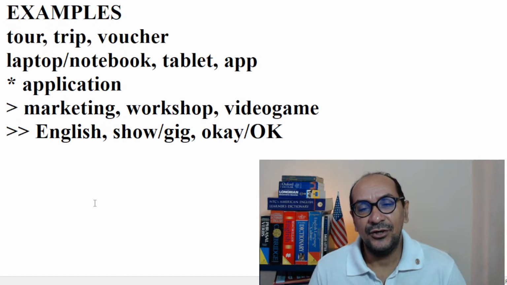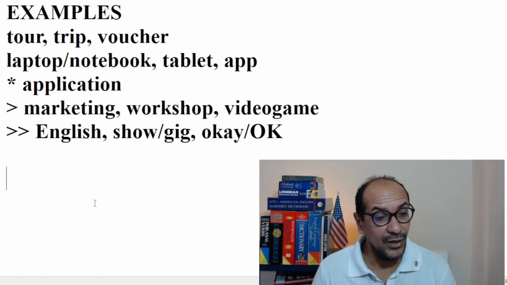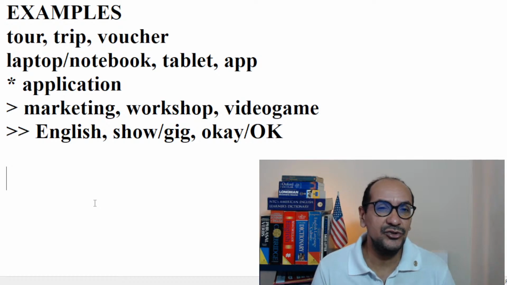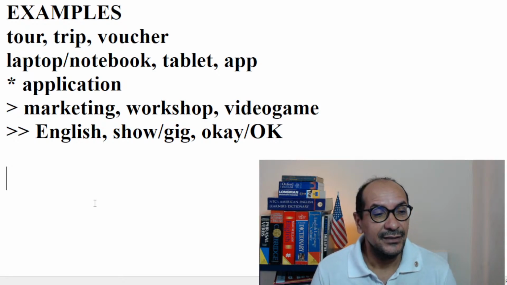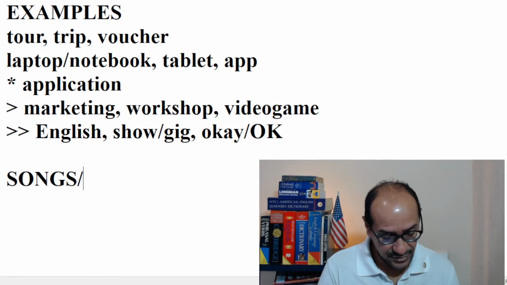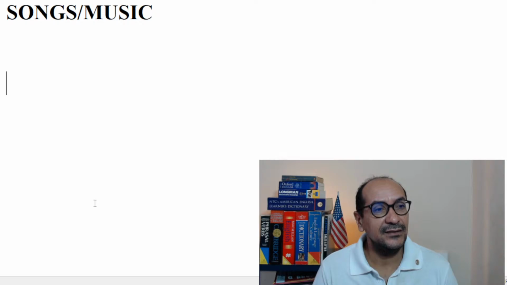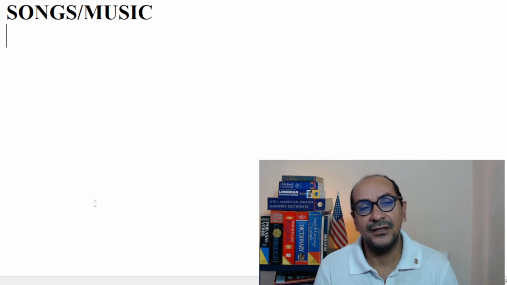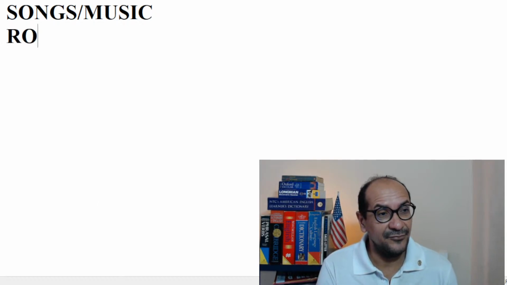Well, if you ask me, Jerry, how many universalized words or English words are there? Well, I would say there are thousands, because as you use the internet, as you listen to songs, only about songs, by the way. Let me put here, songs or music, okay, as I mentioned this. Songs and music, for example, if you just think about the music genres that we have, the types of music, in other words, you just remember my favorite, and then we have rock, pop, that of course means popular.